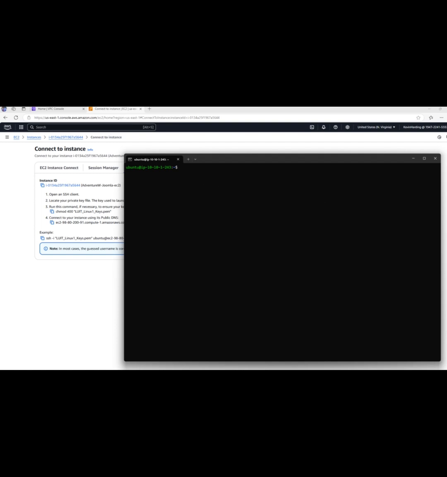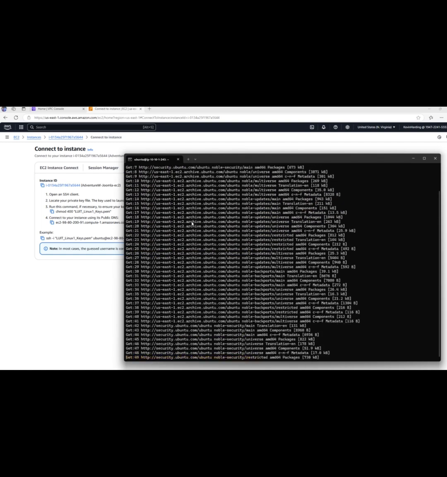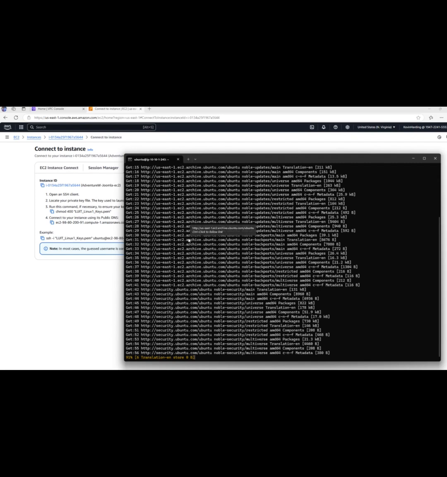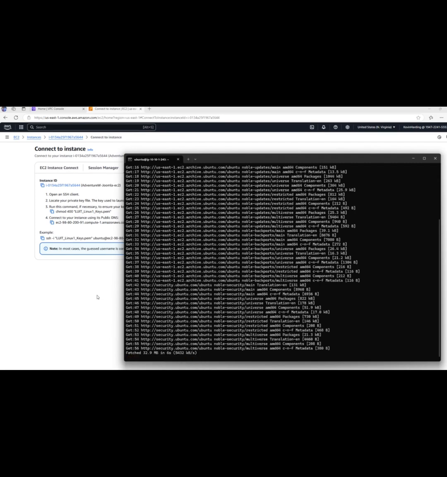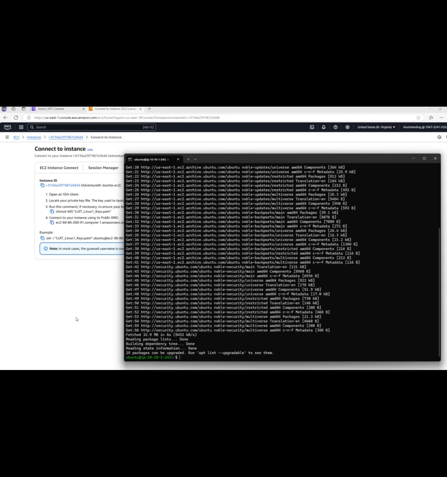We're going to put our command. So let's start off by updating our packages. This command updates the packages for Ubuntu, all the extensions, all the software patches that are necessary. So we'll let this run.